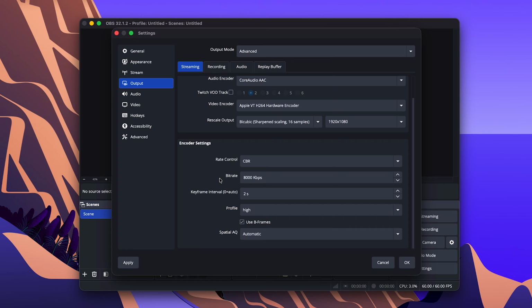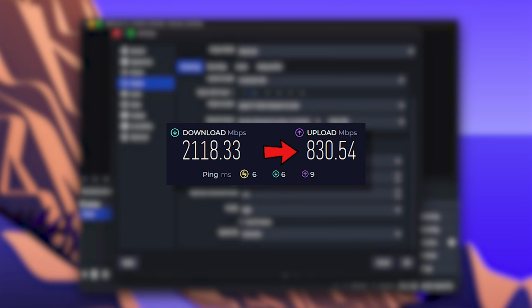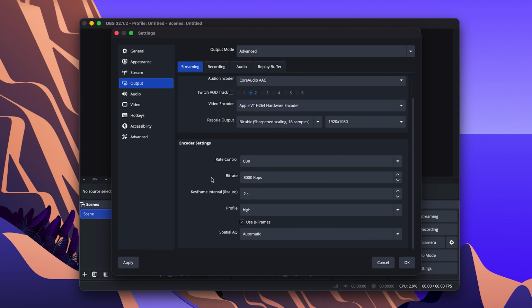If you have good enough internet, you can choose the highest bitrate. If you don't, then you will have to lower it down until it actually fits your internet. How can you know what internet speed you have? You simply go to speedtest.net, run a speed test, and then see what your upload is. If you have anything above 10 megabits of upload, you can choose the highest bitrate. If you don't, you want to use 80% of your total upload speed as your bitrate, and keep the 20% for everything else. What does that mean? If you have 5 megabits of upload, you want to choose something like 3500 bitrate. If you have 10, like I said, you can use the full 8000 bitrate right there.